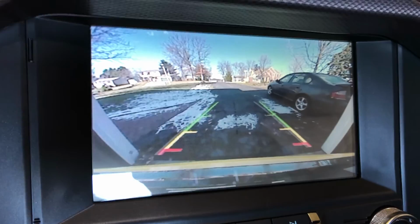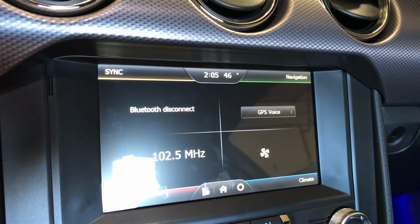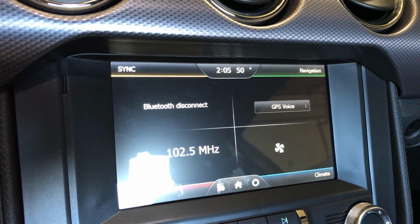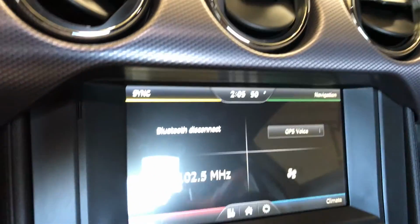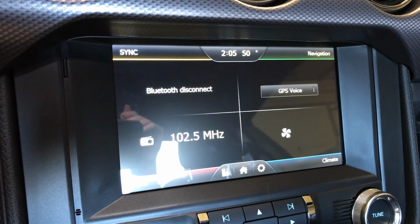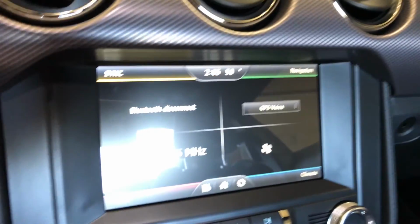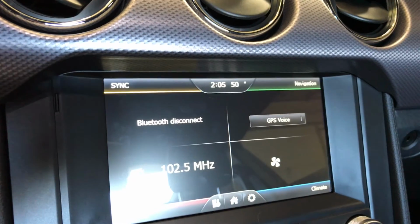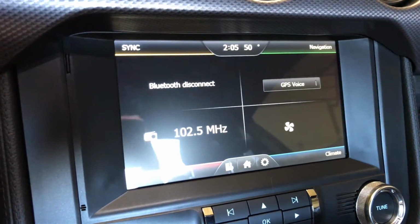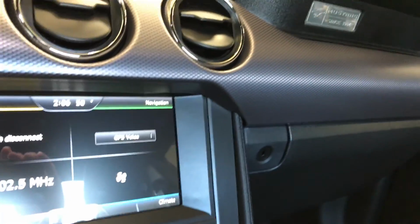One thing I do miss from the base radio, I'll turn it off here so it's easier to hear me, is that it had a little graphic in the top right, I believe, that would show the different distances from the backup sensors that I have. I know that's not a base option in Mustangs, but I had it on mine. Actually, I'll leave the door open so I can show you those sensors. I paid for my sensors, so it was cool. It would show you a little graph of how far away things are from those back sensors. So let me show you what those look like on the back here.